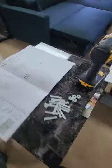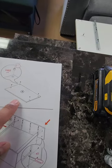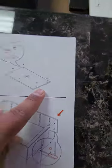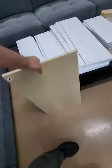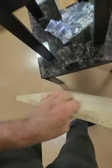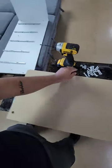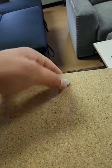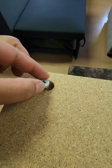Let's see the next step. Step number six. We'll find number four. Pop these last four pieces in there, number four. And number four just happens to be right there. And let's see which way we're gonna do. We're gonna set it on top of the instructions for now. Go ahead and pop those in. Again, arrow facing out. Arrow facing out.